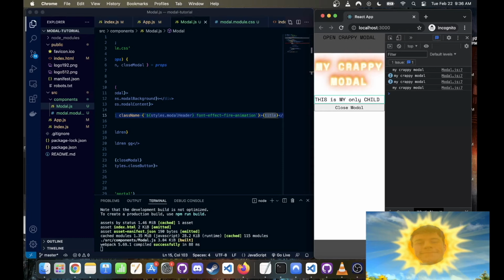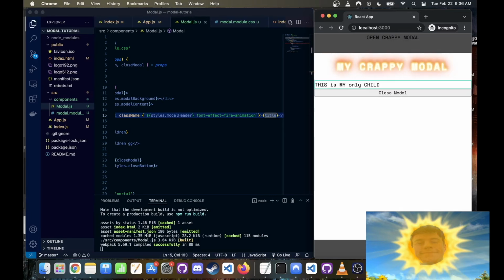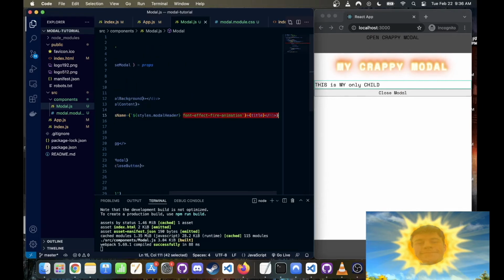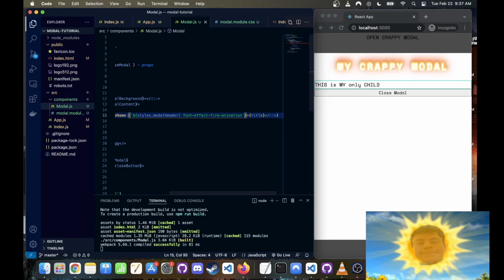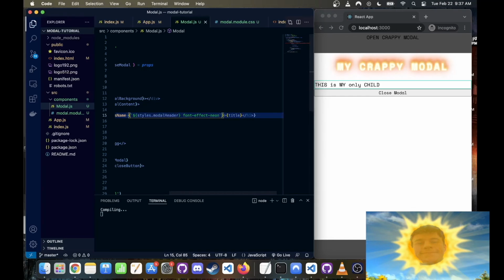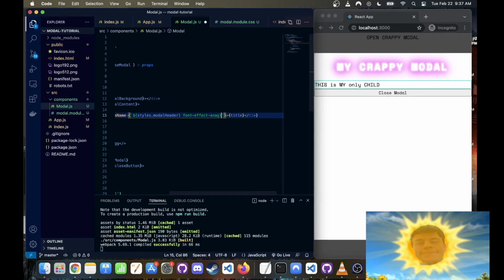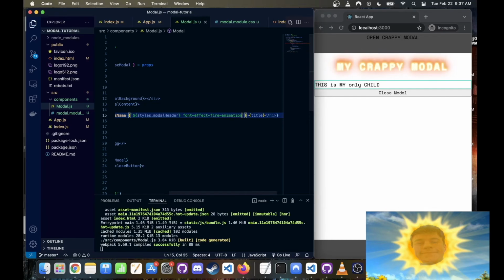And here we can see the font effect that I was talking about, which is the fire effect, which is super nice. And so if I were to get rid of this, it would only apply that first style, which is super boring. You can also do the other ones, so like neon or anaglyph, depending on which you prefer. I actually kind of like the neon. Fire effect, font animation. Let's keep it like that. Cool.